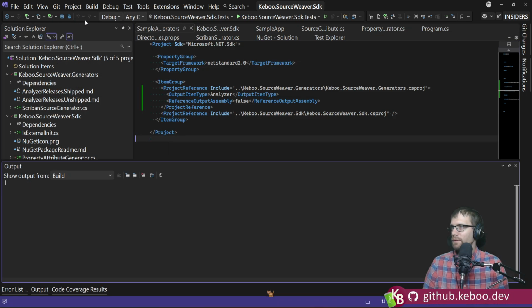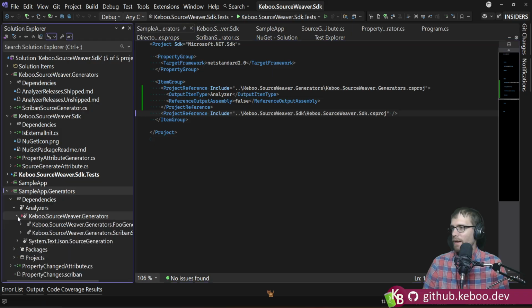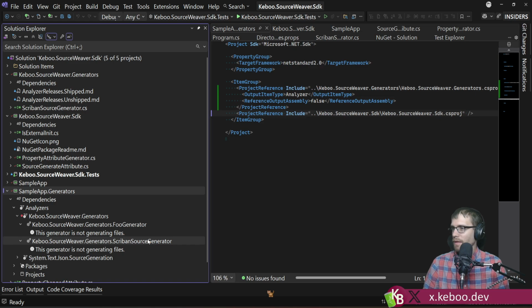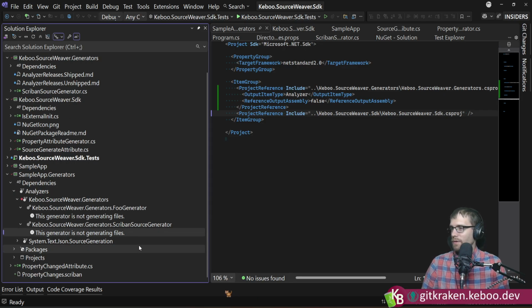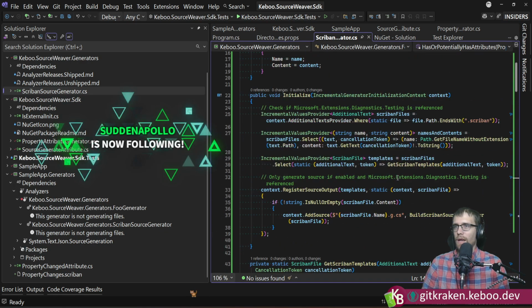I believe. Okay, so now in theory, the foo generator did not generate any files. The script source generator did not generate any files. Okay, so that is a problem.